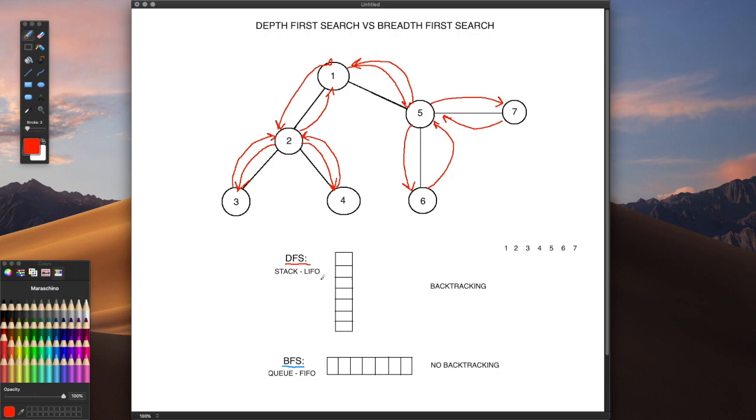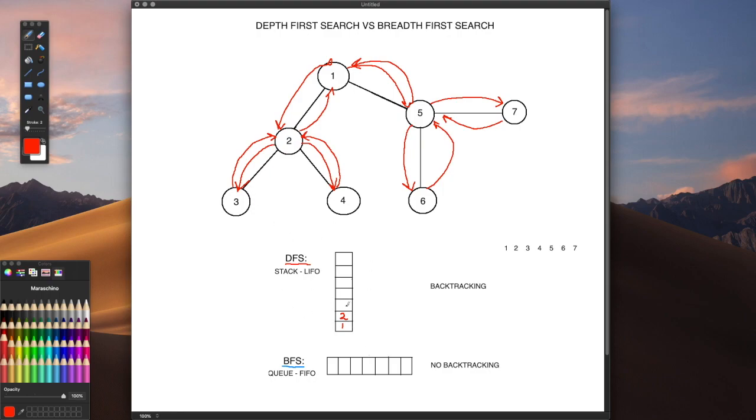And if you've seen my data structures and algorithms videos, I talk about stacks and queues and how we can implement them. So with a stack, this has a LIFO, which is last in, first out. So the very last item inside of the stack is the first one that's going to get out. So we visited 1, so we're going to put 1 right here. And then we go to 2, and then we add 2 to our stack.